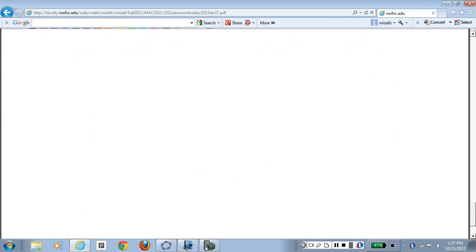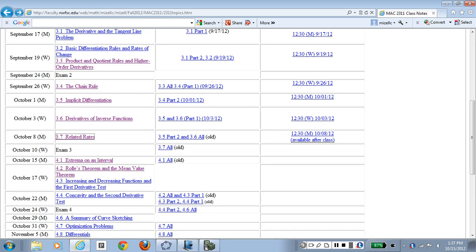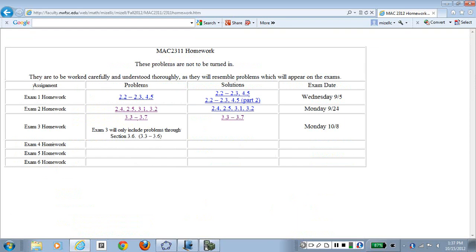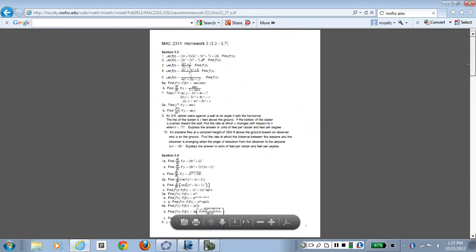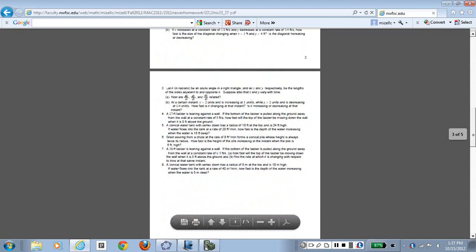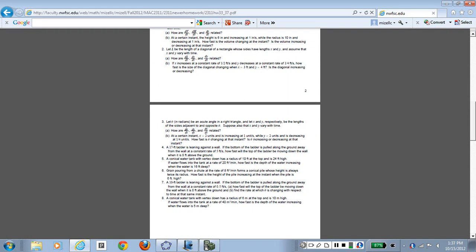Oh, that's the last one of that section. So, move on. I'm going to do a different approach with the homework. The homework has not been posted yet, but you still have the 3.7 problems to work on. So if you're looking for something to do between now and Wednesday, you have a lot of these related rates problems from section 3.7, 8 of them. A lot of good ones. Some of my favorites are the conical tanks and the grain pouring from a chute forming the shape of a cone as it lands. Kind of an interesting type problem.